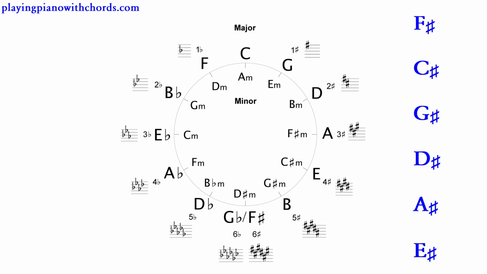So let's say you have a piece in C sharp minor, for example, which is at 4 o'clock. You now know that you have to play F sharp, C sharp, G sharp, and D sharp each time you see an F, C, G, or D written throughout the whole piece. So you always start on top and add the additional sharps or flats moving down.